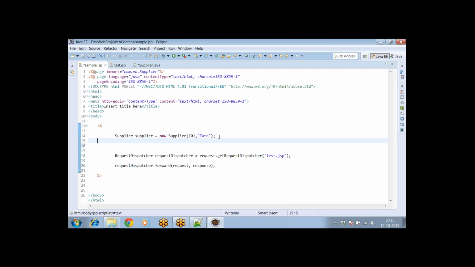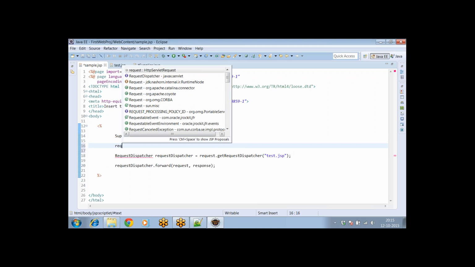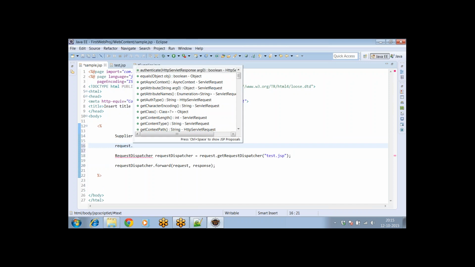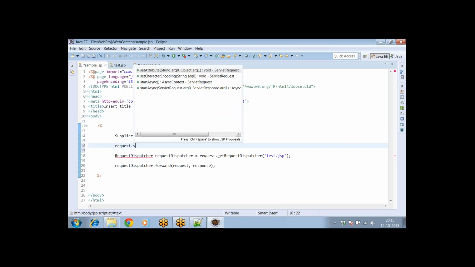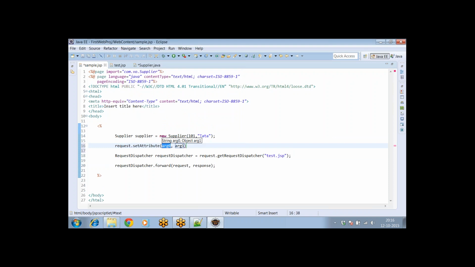So here, sample JSP can add that object to the request scope. So here, JSPs can use scope objects. Just as in servlets, how they can share the data through the scope objects, similarly JSPs can also use scope objects here.